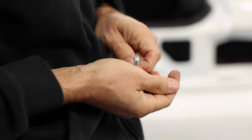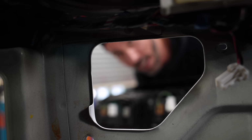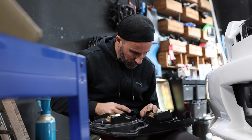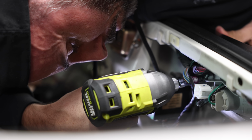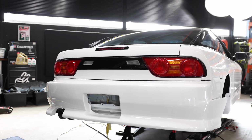It's time to get the Type X conversion done so we can move on with the build. All that's left to do is some minor wiring changes, but I am so stoked with how good this looks.